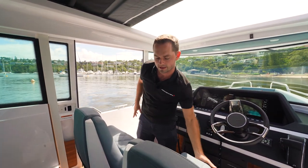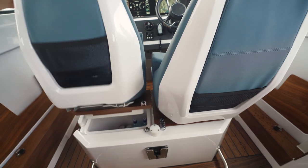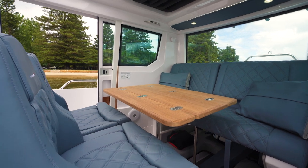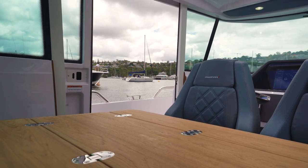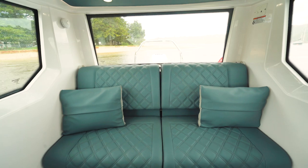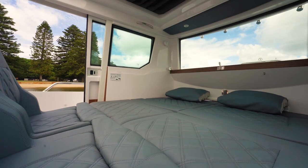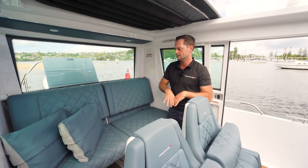Underneath the helm and co-pilot seat there's an excellent location for the fridge and the sink. It's a really good-sized fridge powered by the battery so it stays nice and cool, and there's a fresh water sink for washing glasses and hands. On the back edge of the seat pedestal there's a bracket for a table — these two seats turn around and there is a teak table which goes between the bench seat at the back and the seats here, providing a really nice internal dining area. At the stern of the cabin there's a three-person bench seat across the back, giving five people comfortable seating inside at speed, fully protected. This whole area can also become a second berth — the two seats slide forward and down and turn around to create an internal bed.